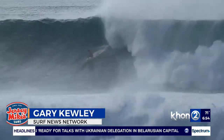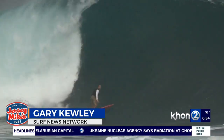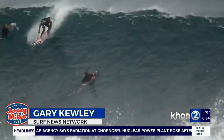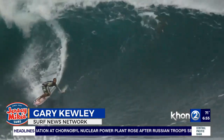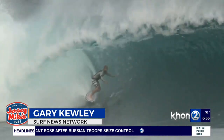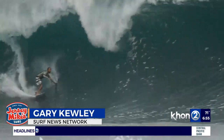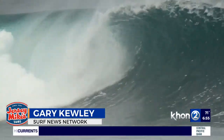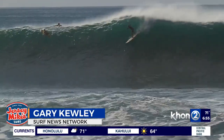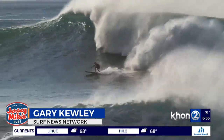We're looking at 8 to 10 for Makaha today — watch for some 12-footers, peaking more towards lunch. Southern shores flat, 1 to 2 feet maybe. Wrap is expected. Diamond Head 1 to 2. Sandy's Makapu 1 to 2, with isolated wrap especially for the Kahuku area. Light to moderate trades are filling in. The high surf warning — we're well above the criteria. Small craft advisories due to large open ocean swells for mariners. Low tide is at 8 in the morning, going to a small high tide at noon, then a minus low tide at 5. One sunset to go, a minute later at 6:34. Rising big Saturday at 6:54.